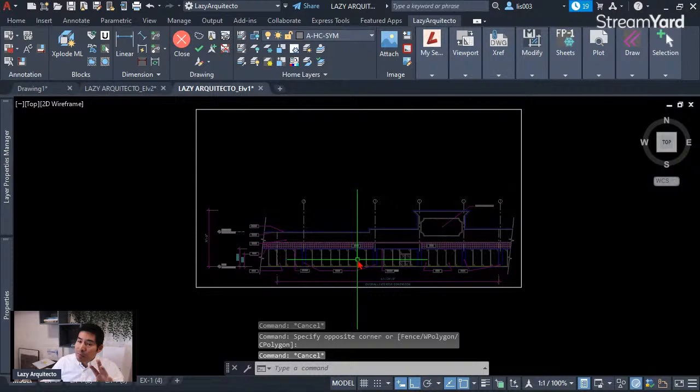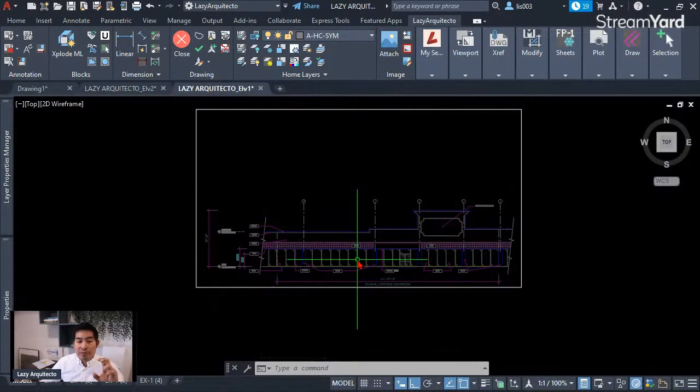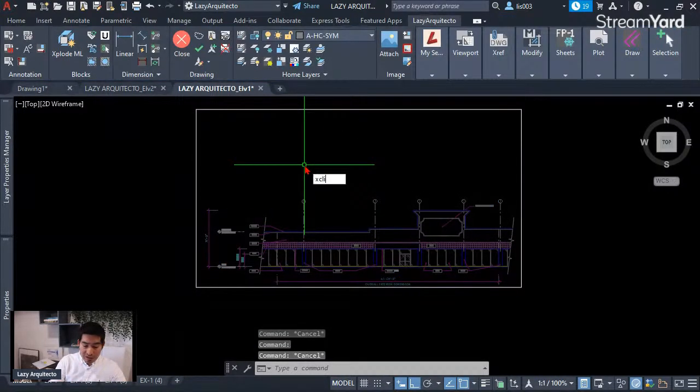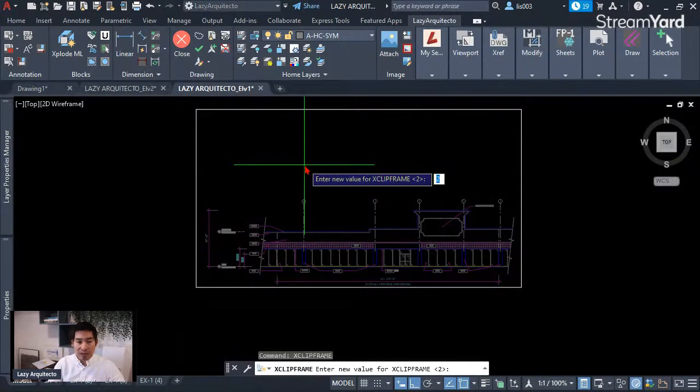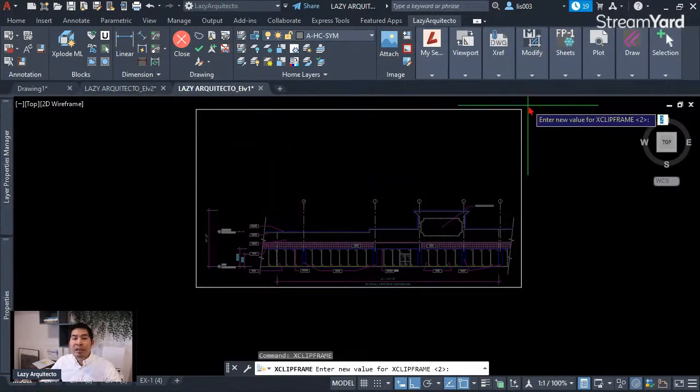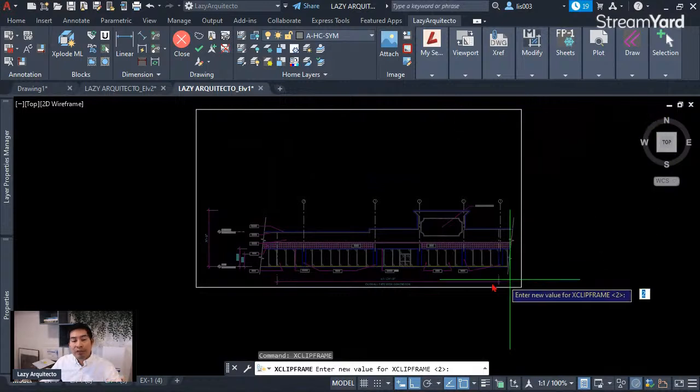So the important part here is borders and frames. To turn this frame or border on or off for this Xref, we're gonna need the Xclip frame. Right now it's at 2, which means we can see the border, but it won't print or show in your PDF.